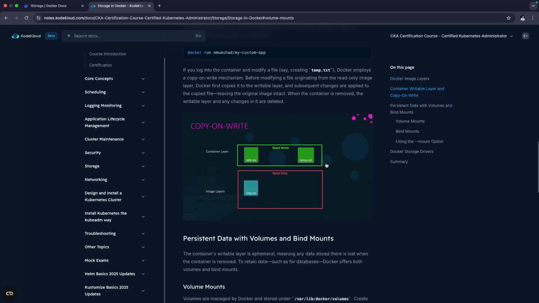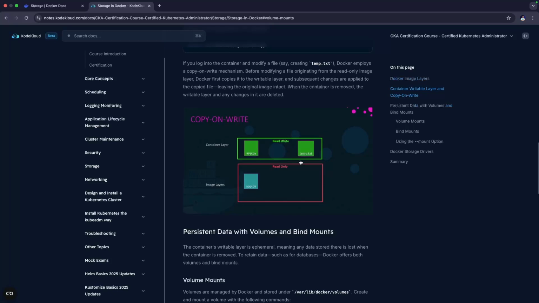Whenever a container is running, there is a container layer. In that container layer, it creates a copy of the specific file, or any file that your container generates at the running phase, for example a log file or a txt file. They are created in this container layer, which is a read-write layer.